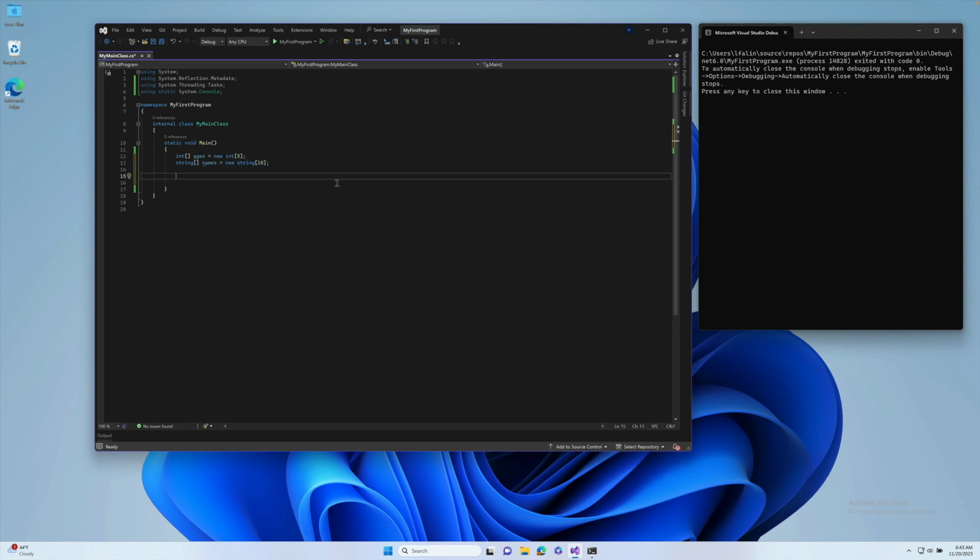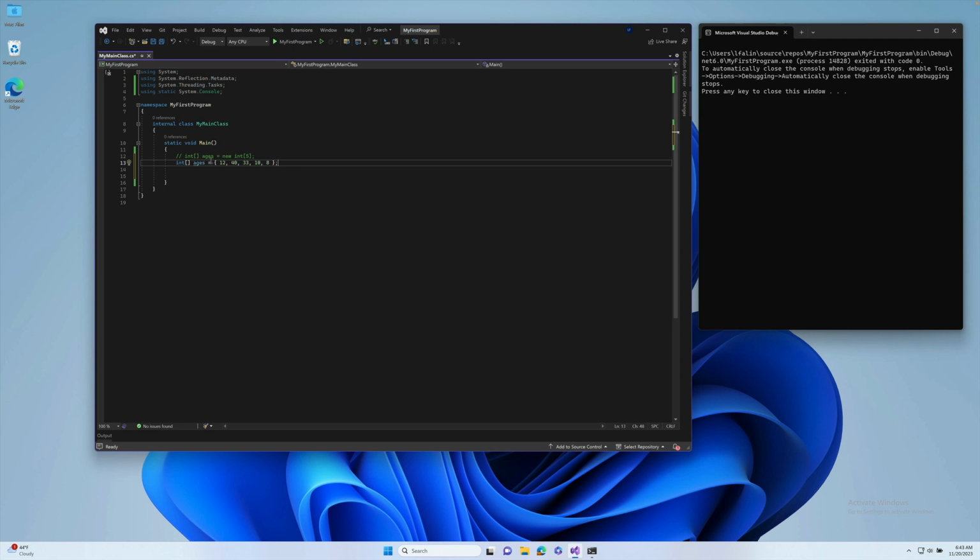Okay. Now, another way to initialize an array is to use an initializer list. So let me delete this for a second. So instead of this form, we can declare the array, give it a name, and then use the curly brace to provide a list of initial values. And then we put a semicolon at the end of that list.